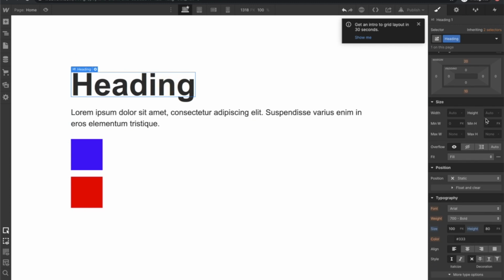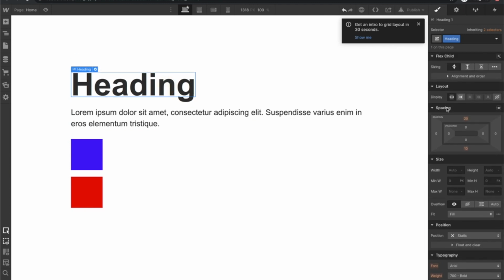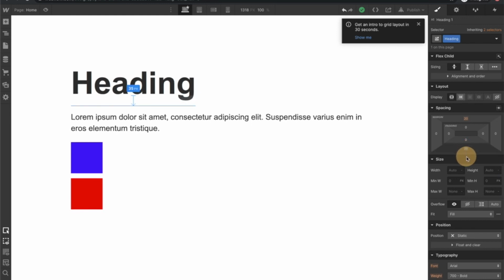Now, the next important thing that you're going to want to understand is your spacing. And this is really self-explanatory, but a really powerful tool, because you can actually adjust the padding on the inside of a box or on the outside of a box. And so you'll notice that by default, this heading has margin on both the top and the bottom, 20 pixels on the top and 10 on the bottom. If we want this heading to have more space underneath it, I can actually click and drag this out, and you'll see how that is making space between the bottom of the heading and the top of the subheading, okay?